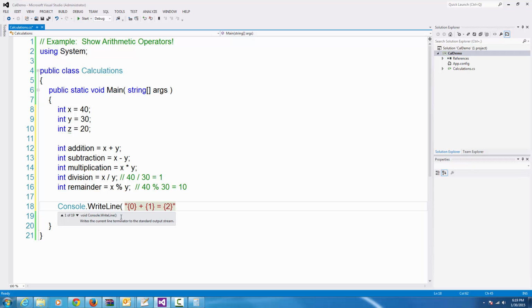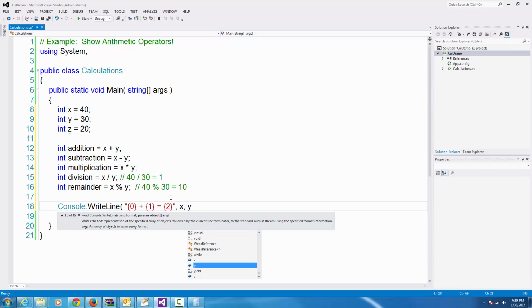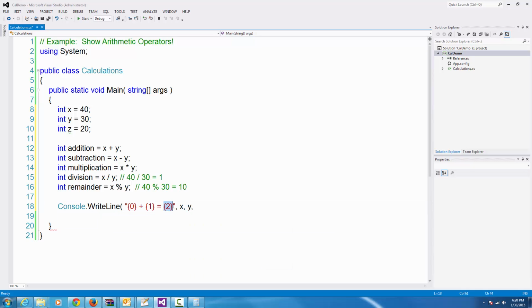Okay, so this formatted string has 3 placeholders, so now I need 3 variables to replace these, right? I want x to be the first one, y to be the second one, and then this number 2 here is the result of whatever operation I'm trying to show in the string. So the first one, of course, is addition.